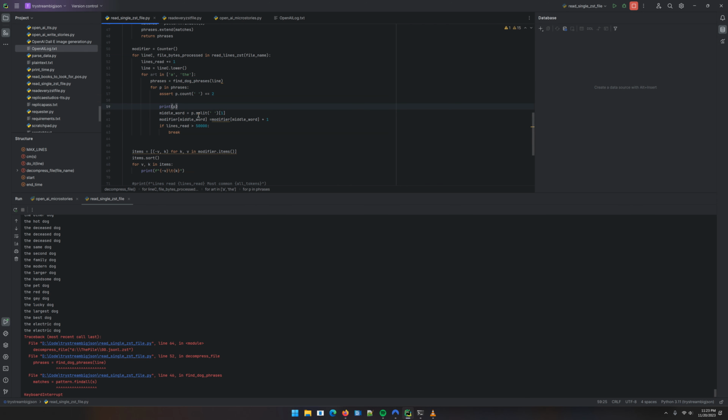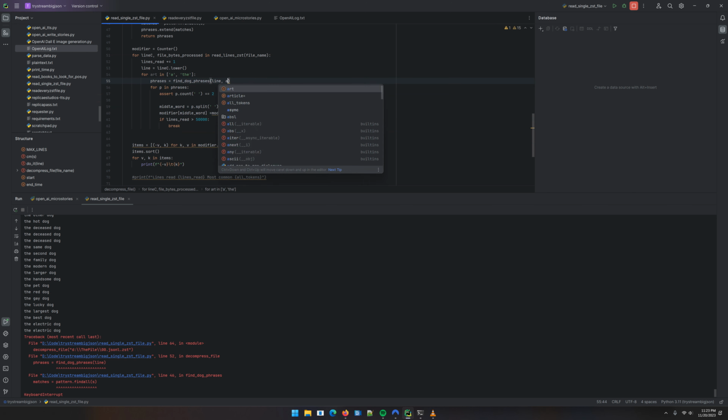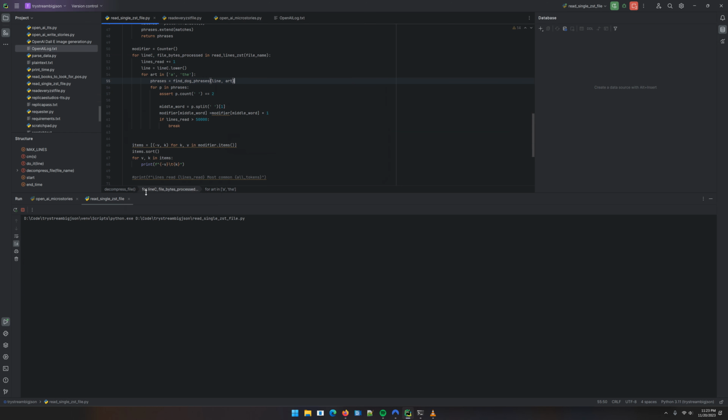And I don't think we need to print out every single time. Article. And let's just see what that gives us here.